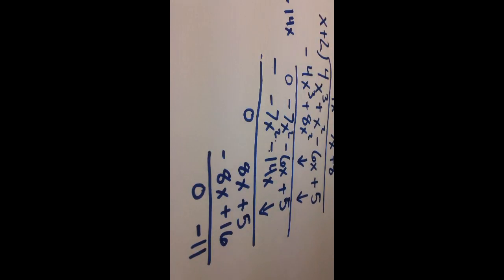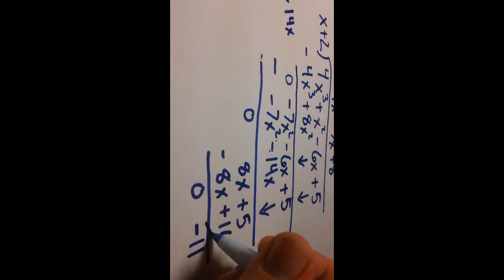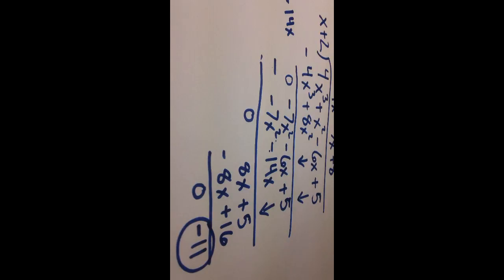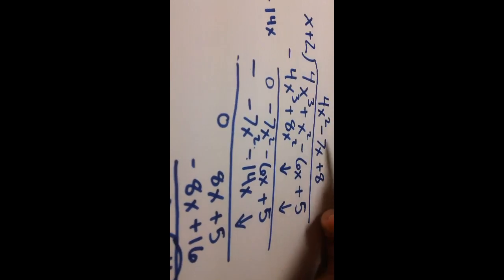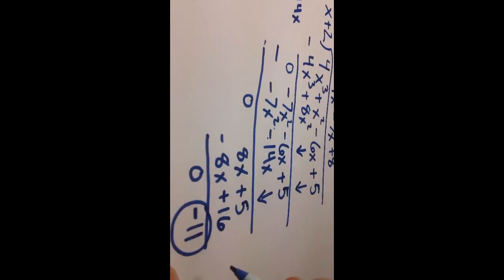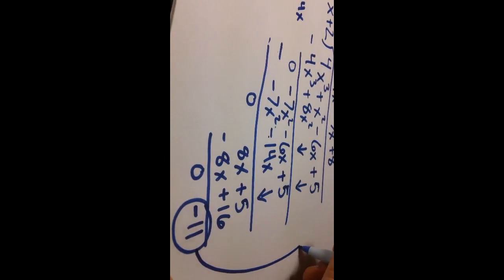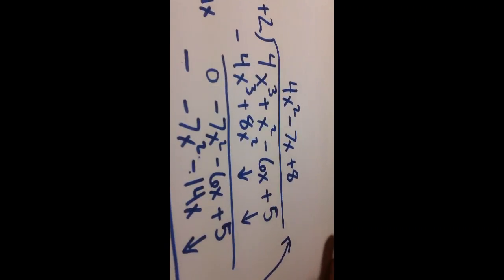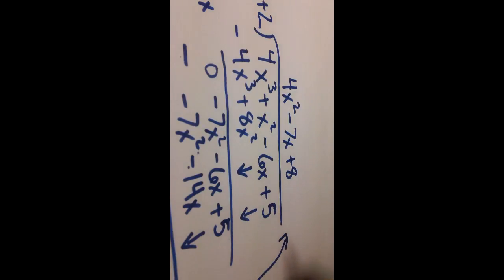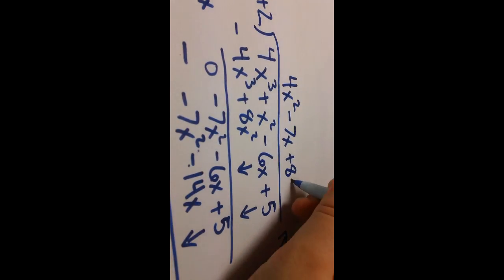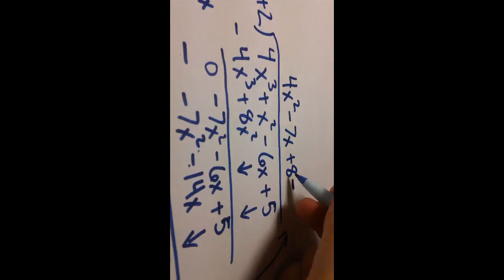I'm sure you all remember remainders from school. So we have to deal with this. Now, it's not difficult at all. One little thing to remember with it, and you've got it down. We have our answer up here, 4x squared minus 7x plus 8. And then we take this remainder, negative 11, and we drag it up here. Take whatever sign it was, a negative 11, right? So we take that negative sign and we write minus after our last term.